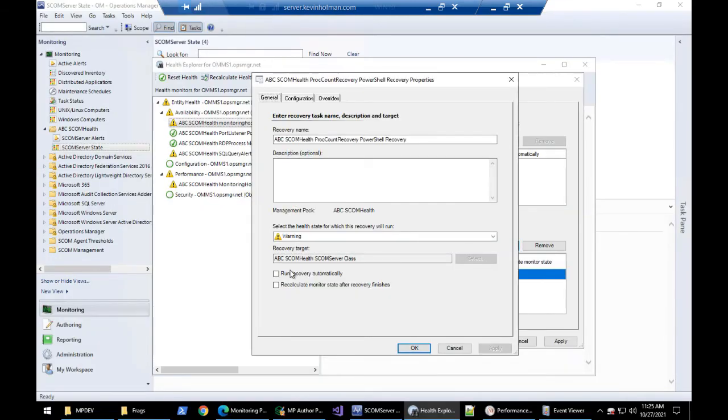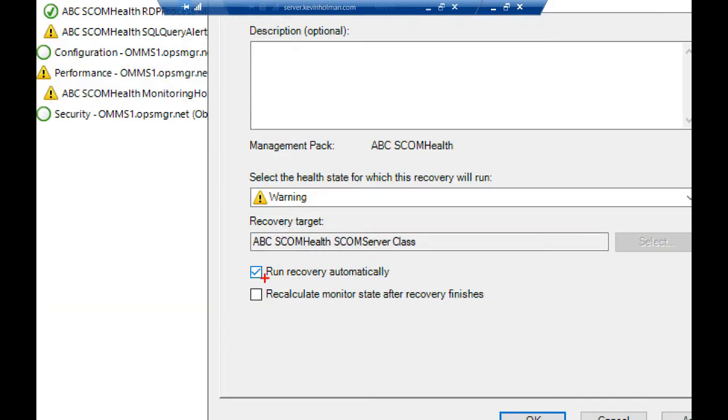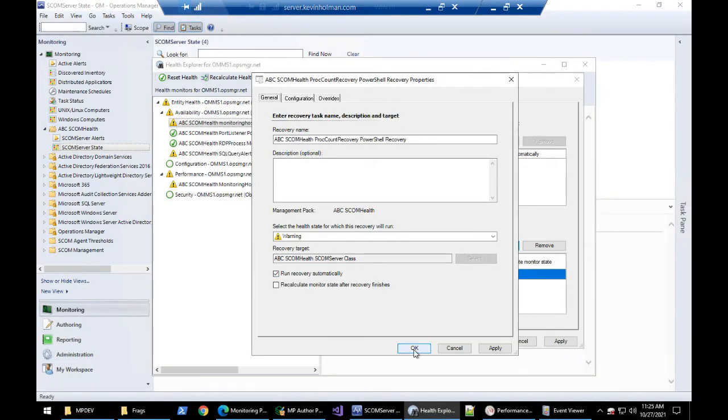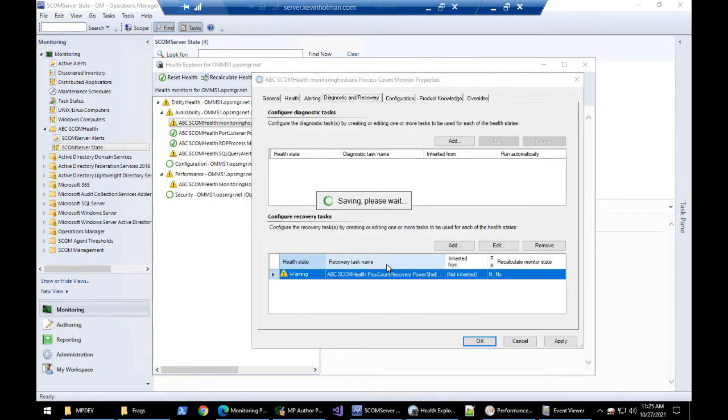So I'm just going to say edit, and we're going to check this box that says run recovery automatically. So there we go, and hit OK. Now we'll have to wait for that recovery action to get downloaded to all the servers that are actually going to run this recovery so we can see it work.